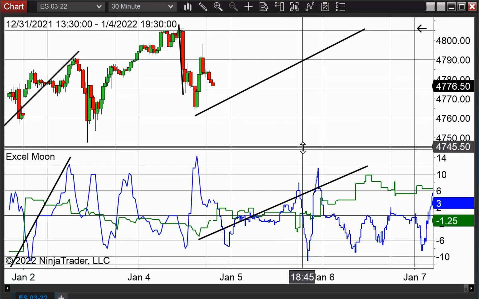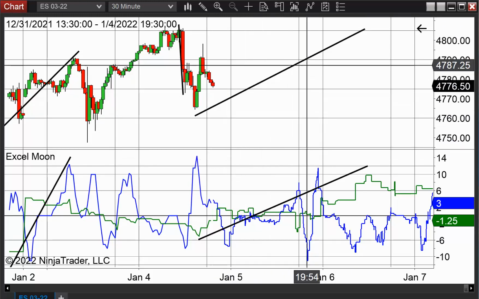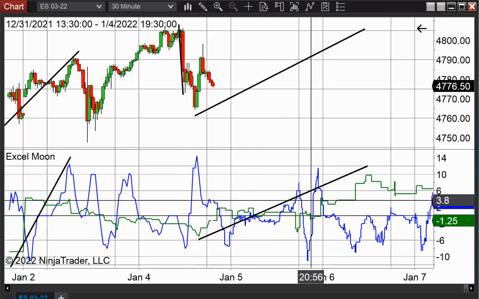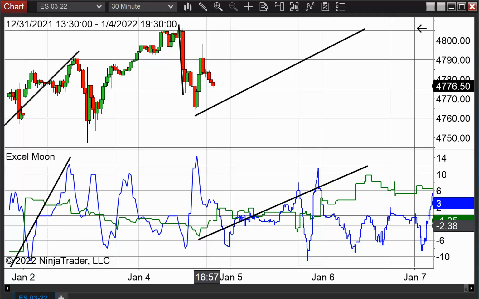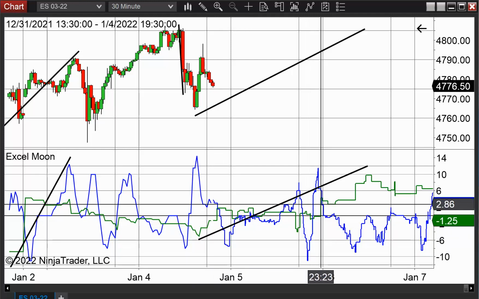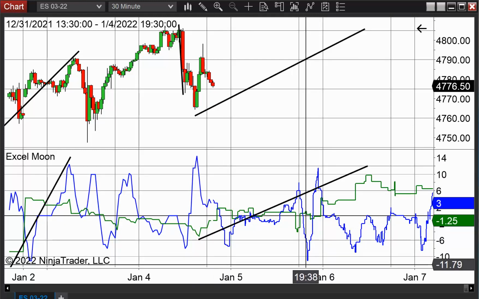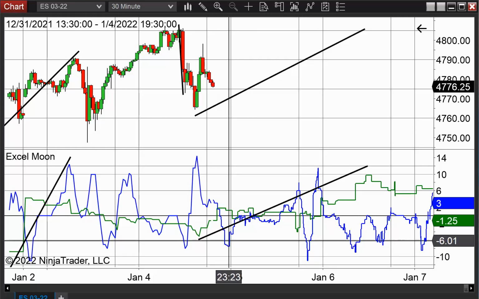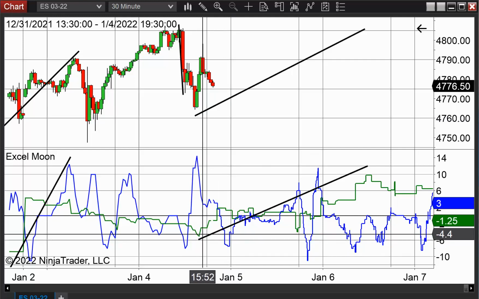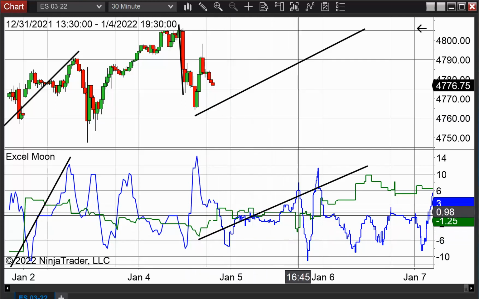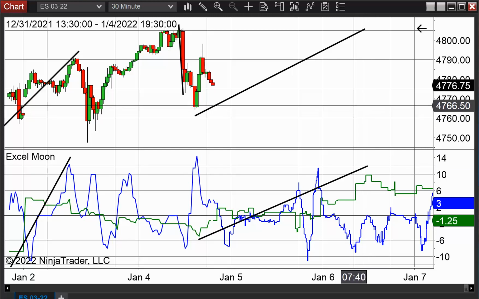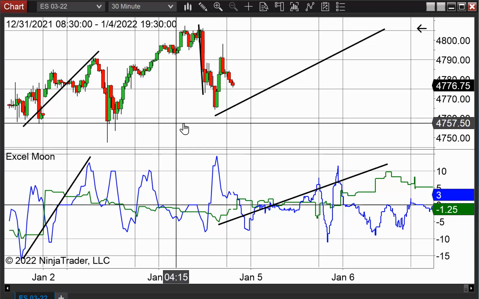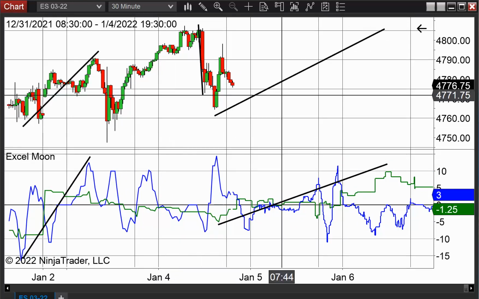Now that's just a temporary line I look at when I draw this thing out and I'm starting to trade with it. This is what I look at. It looks like the green line's getting followed here. Now you have to watch for places like this, where this blue line is making its big spikes, especially right here at 11 o'clock. You got to watch for that and see how that's going to play out. And then from that you can gauge from this green and blue line exactly where your direction's going to be going. For the most part, this is pretty accurate. It definitely gives a heads up where the energy's going.